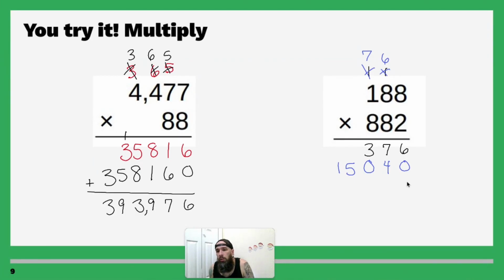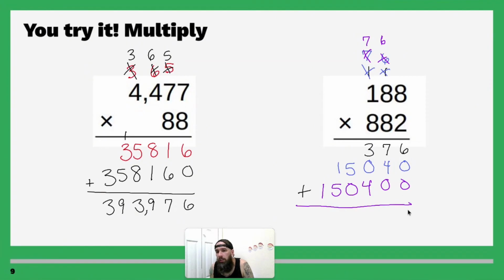To go to the third digit, you need to add 2 more zeros. We don't need you, we don't need you. Do the process one more time. 8 times 8 is 64, so write out your 4, carry your 6. 8 times 8 is 64. 64 plus 6 is 70. Write out your 0, carry the 7. 8 times 1 is 8. And 8 plus 7 is 15. Write out all of your 15, and now we're going to add these 3 puppies together.